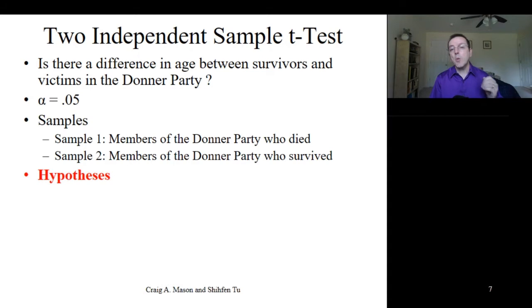So, based on our question, what would our hypotheses be? Now, I think it generally helps to start with the alternative hypothesis because that's what you're interested in. So, what do you think the alternative hypothesis would be? If you haven't already decided, pause for a moment and think about it and decide what you think the alternative hypothesis should be.